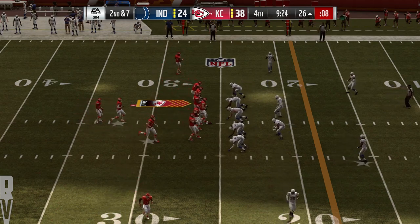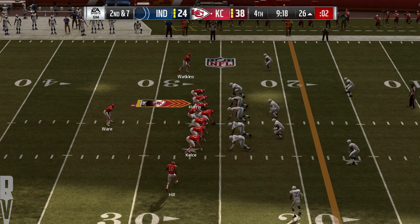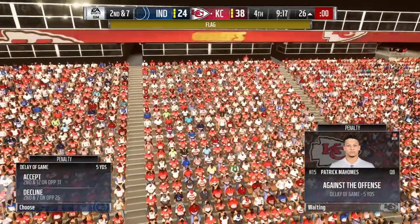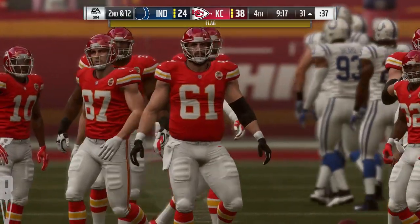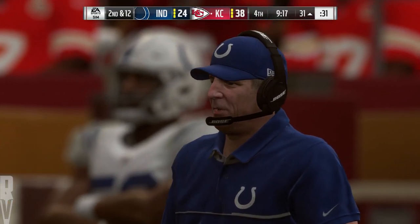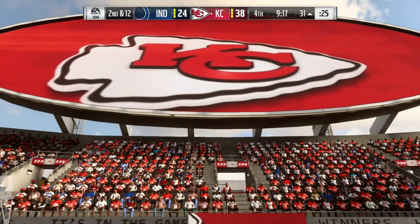Yeah, think about all the practices we've watched where they have that tempo period to go over things just like this, where they describe the scenario, tell you what they're looking for, and make sure that they're still attacking, yet at the same time not going so fast as to leave too much time on the clock. He didn't even try to signal for a timeout, so they must have not been aware of the numbers. I think he lost track of the time left in the play clock and probably was trying to read the defense and trying to figure out which play to run and just lost track, and it cost him.